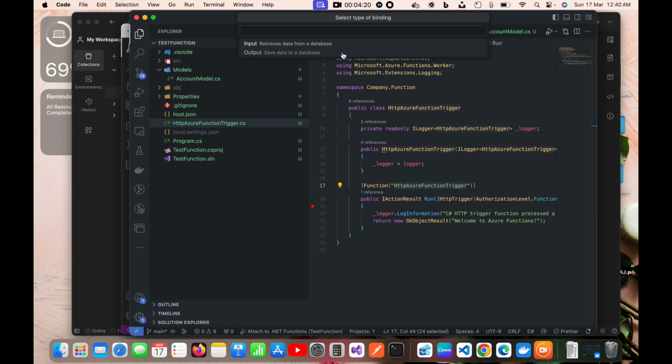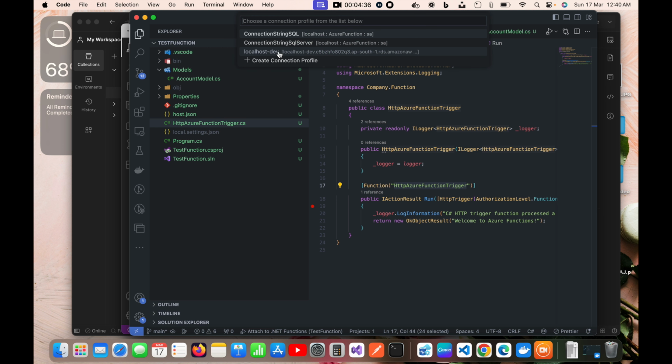To insert or update data directly in the database using the built-in SQL binding feature, we use the output type SQL binding. So I will click on output.